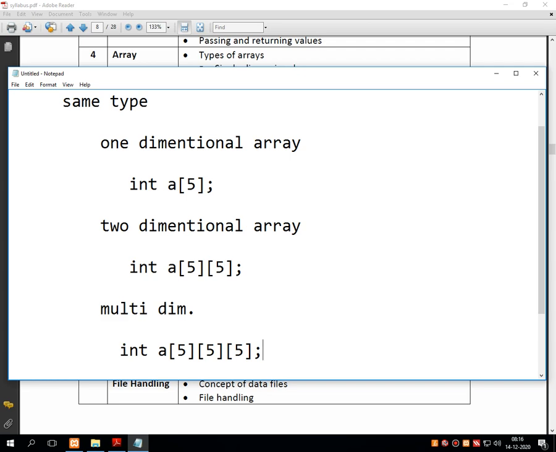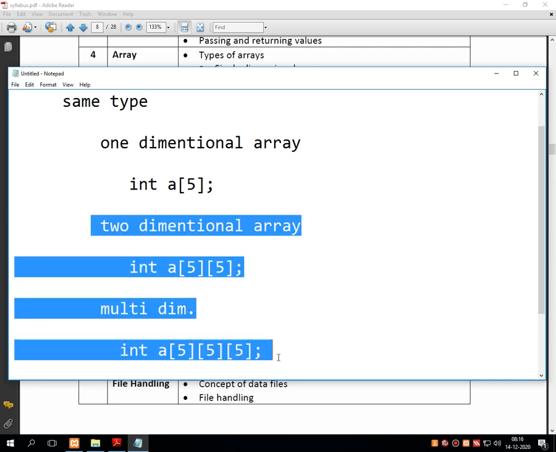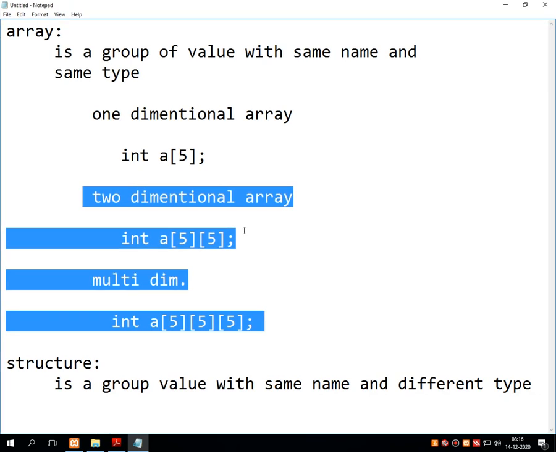So this gives a simple bifurcation of one, two and multi-dimensional arrays. Right now we'll not go in depth about all these types of array because we have already done them practically in the previous section.